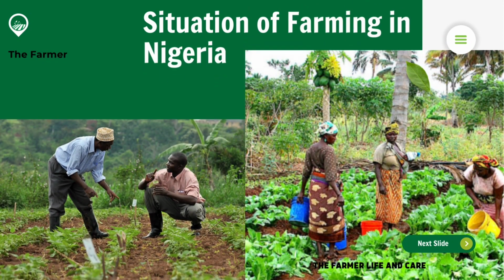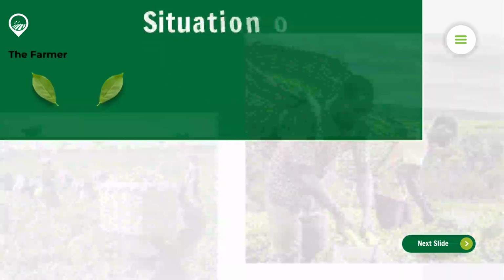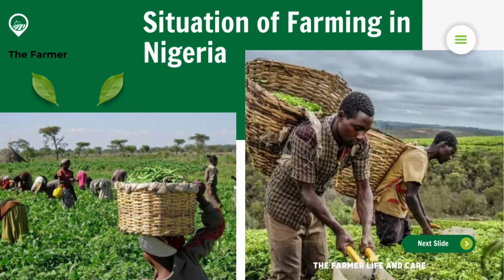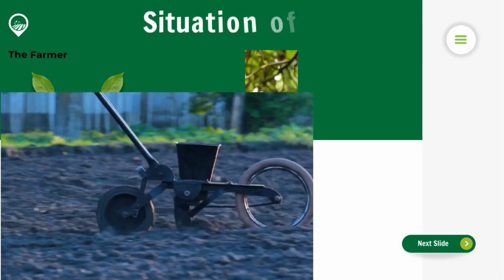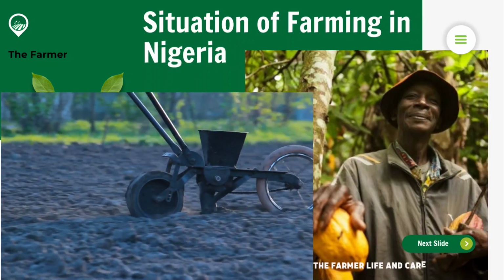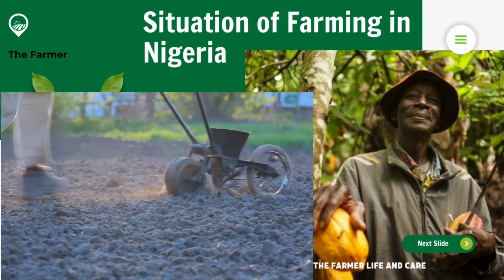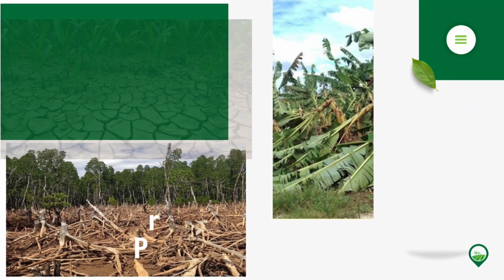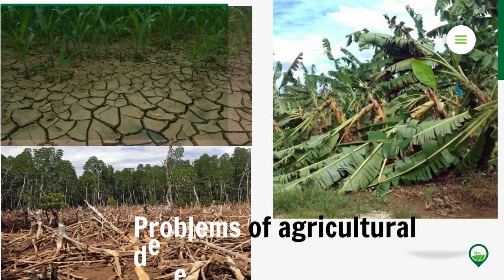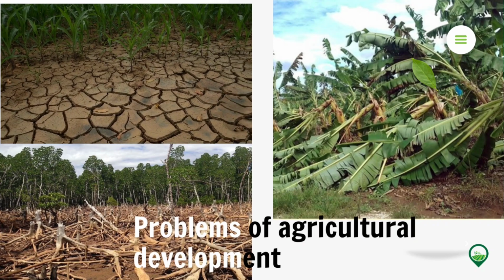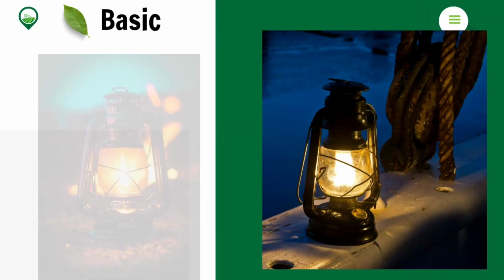Farming used to be the major reference point in Nigeria, but since the oil boom, there has been a shift from farming into oil, and for that reason, we are much more dependent on importation now than exportation. In those days, there used to be a lot of export from Nigeria to other countries like Malaysia and neighboring countries like Ghana, even Togo. But in our days, recently, there's been a lot of dependence on importation.